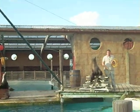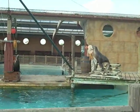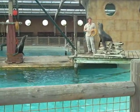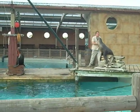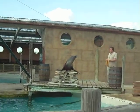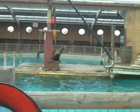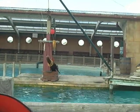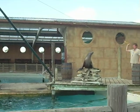Once you've done that, yes, this training technique that we use is called positive reinforcement. If you reward them in some way, give them a positive response when they do something well, you're encouraging that behaviour. They're naturally good at catching. Sea lions have two eyes facing forward, just like you and me. This is known as binocular vision, and it allows them to judge distance and speed. If I throw the hoops in Merlin's general direction, he can judge how fast they're moving, where they're going to move to, he can stretch out the long neck, and hopefully catch all five.